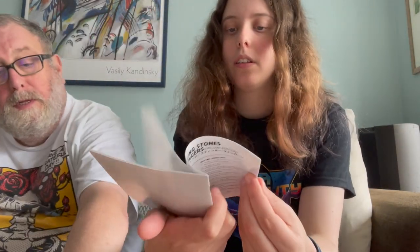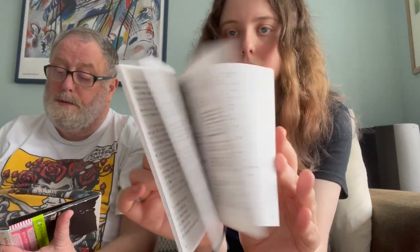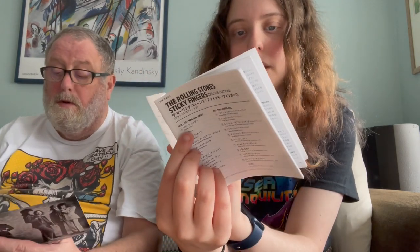As a side note, I listened to the Stephen Wilson Gentle Giant Freehand remix recently because I got the vinyl version — I pre-ordered it and it sounds amazing, so if you can try and pick up that record. Now I'll open the Sticky Fingers — it's almost like a box set. It doesn't have the zip on it, unfortunately. It's a quad-fold. It looks very good. The OBI strip looks good. It comes with liner notes — all in Japanese, so we can't read it. There are two CDs in here, and one of them might be bonus tracks. And there's a book of photos as well.